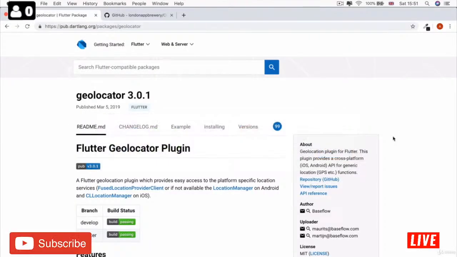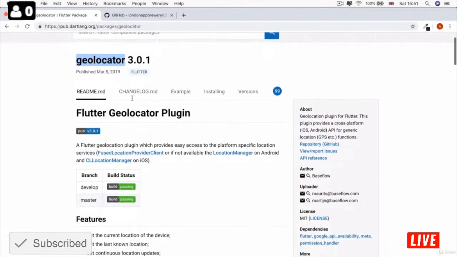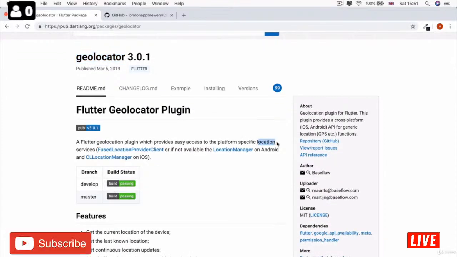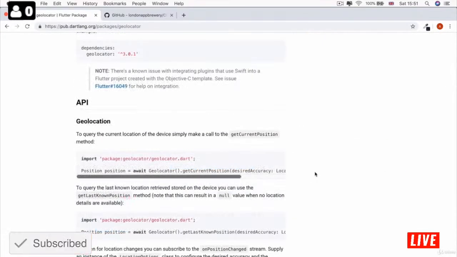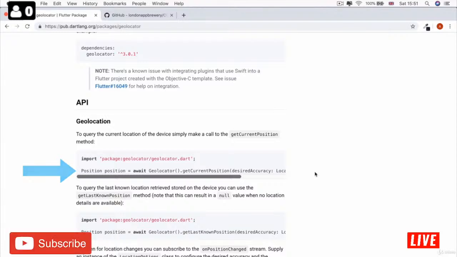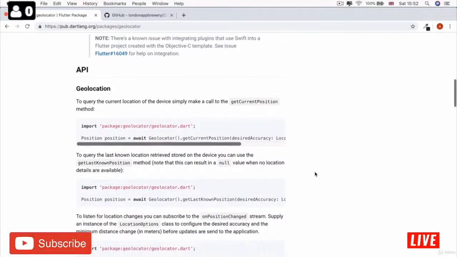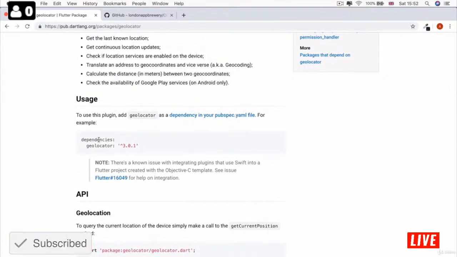Now, in order to do this, we're going to leverage the power of Flutter packages. And there's a package called Geolocator that we're going to be using to be able to get location services both from iOS and Android. So we'll be able to call a single line of code like this that they've described in the documentation, and the package will go behind the scenes and do all the necessary things to be able to get us the location, whether our code is being run on iOS or Android. So let's get started by adding this as a dependency.